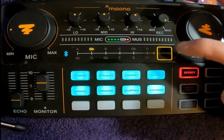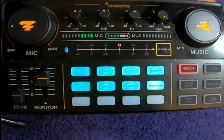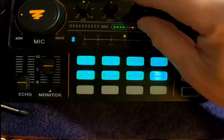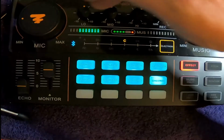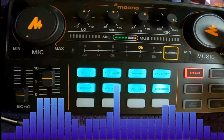You can change B flat major. A, B flat major, B, C major. It's kind of like an auto tune. Hello. And if you sing, you'll understand it. You have to really play with the controls right here. I'm not using it for the purposes of singing anyway. D flat major. Let's take that back out.